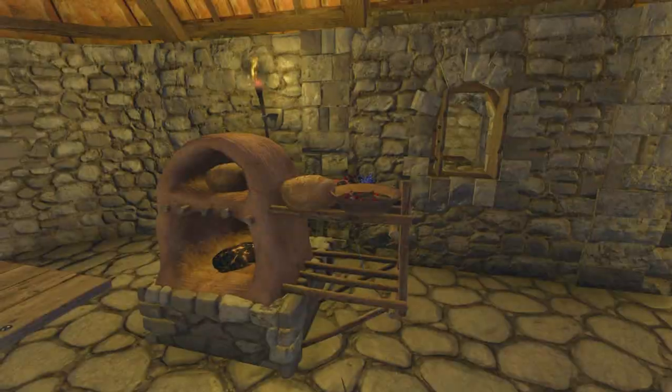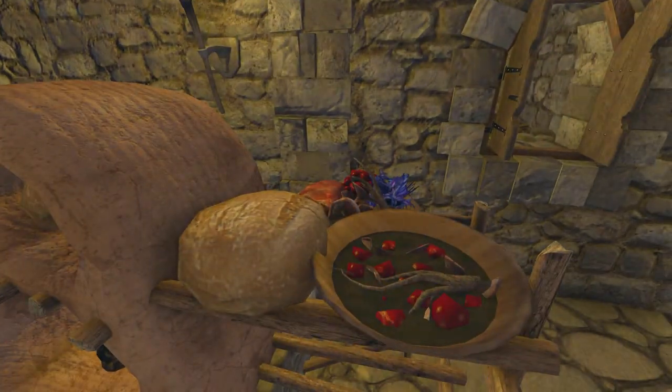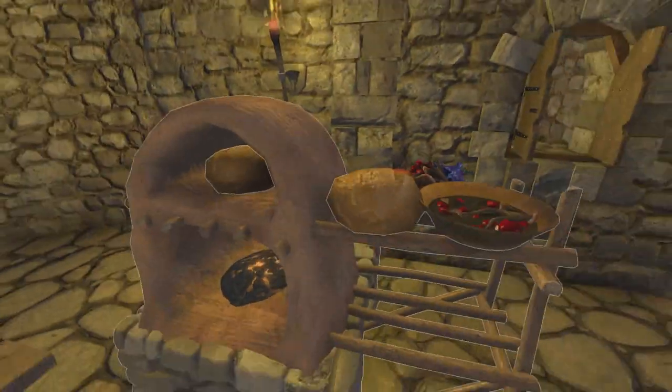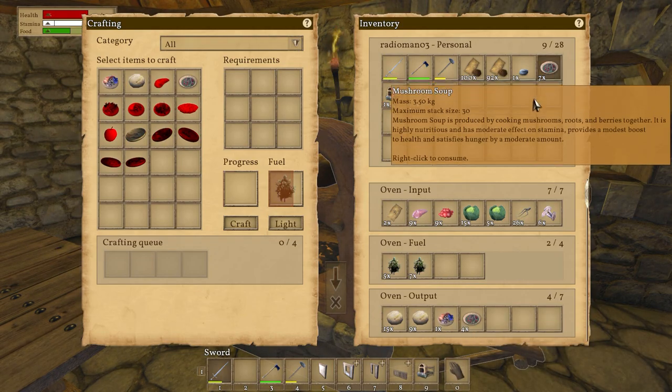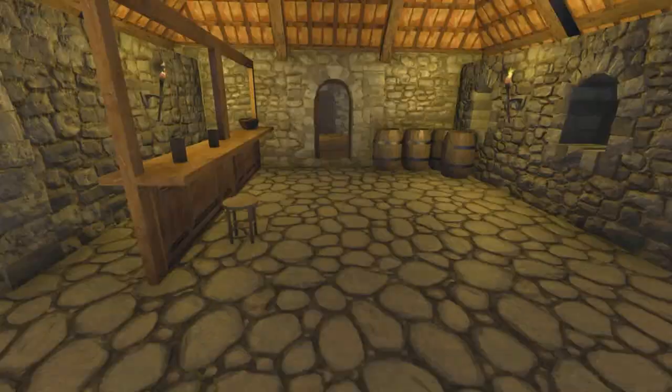Look at that. I've got some mushroom soups on me right now. So there we go. Everything your heart could desire right there. Let's take... I got 7 soups on me. We're good there, right? Yeah, we're good there.